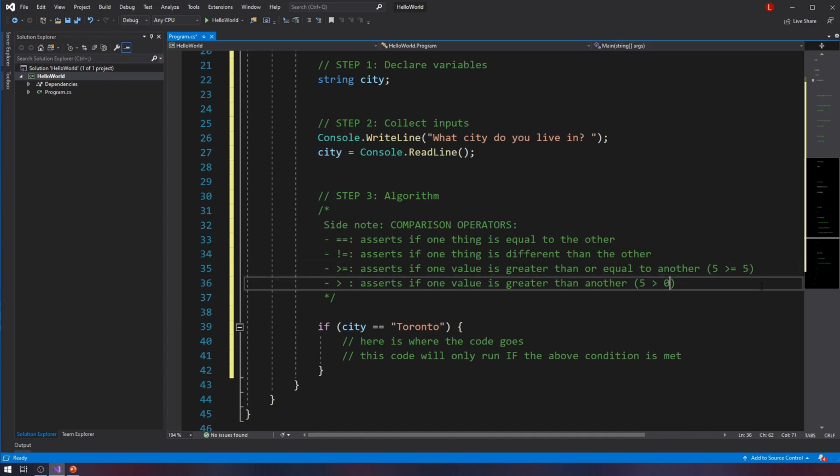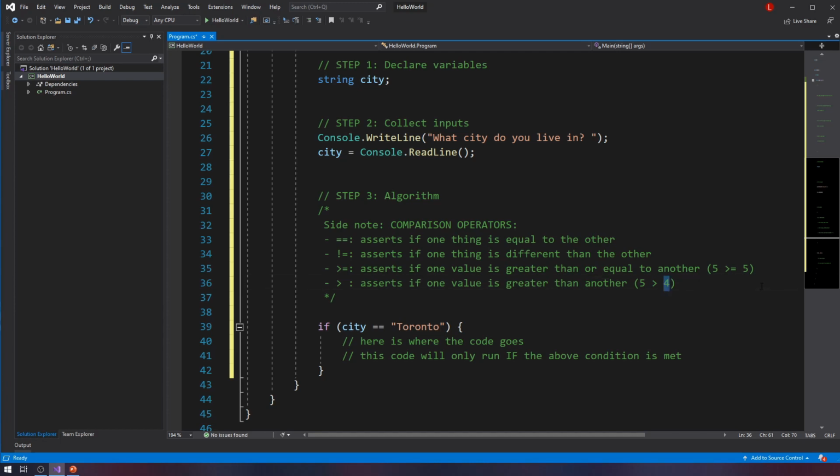Now, this statement will be true for 5 greater than 0. It's also true for 5 greater than 1. 5 greater than 2 is also true. 5 greater than 3 is also true. 5 greater than 4 is also true.